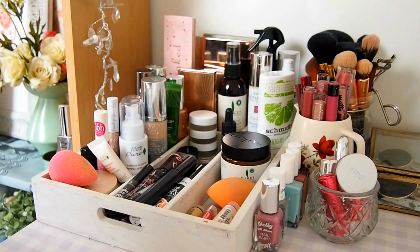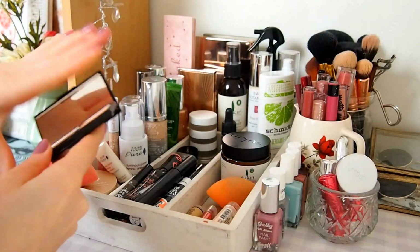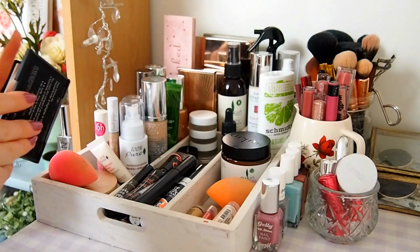Any blog posts I have relating to them, and also if they are vegan or not, if you're interested. Most of it is vegan, but some of it has beeswax in, like some of the mascaras, and some of my palettes have carmine in, but I'm trying to wean them out as I go along. Anyway, I also have this little contour kit from Sleek, which I love, use all the time.